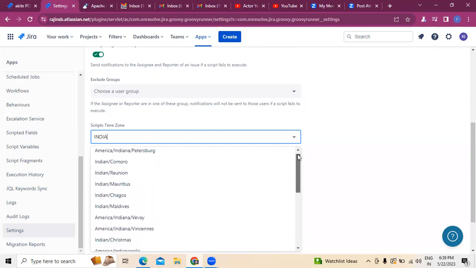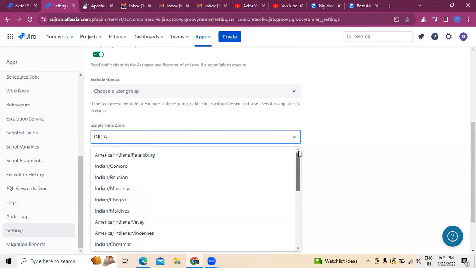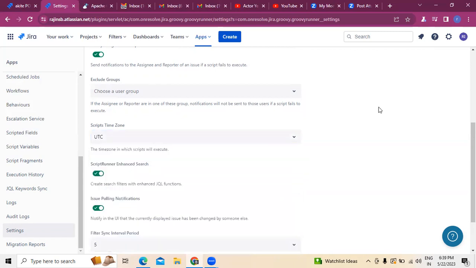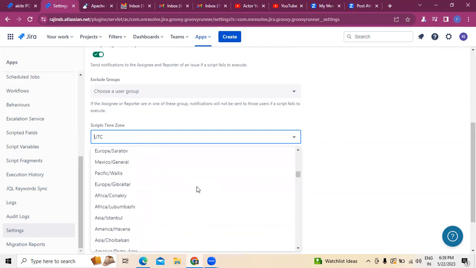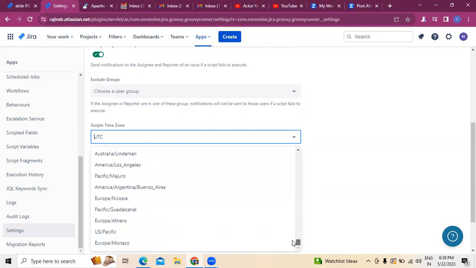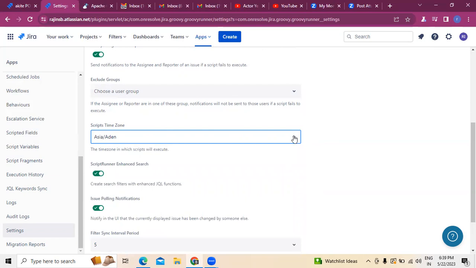Right? So different time zones, like here you can see, right? So Indian, right? So different time zones, all that stuff. These time zones have to be selected. So once the script time zone is selected, different time zones depend on the kind of time zone this belongs to. Based upon that, the changes have to be done here. Because time zones, according to our information, where we are located, that time zone has to be updated here usually. Right? It can be of anything, right? So Asia, Asian, right? So different time zones can be selected.